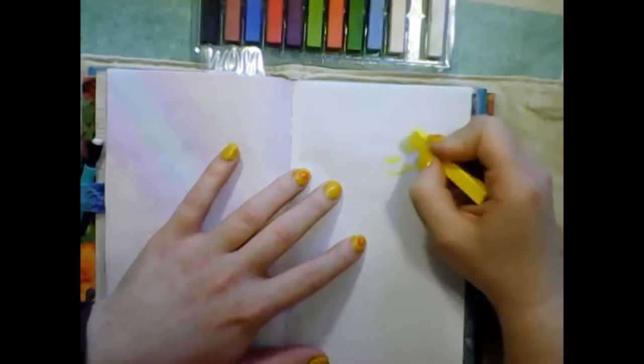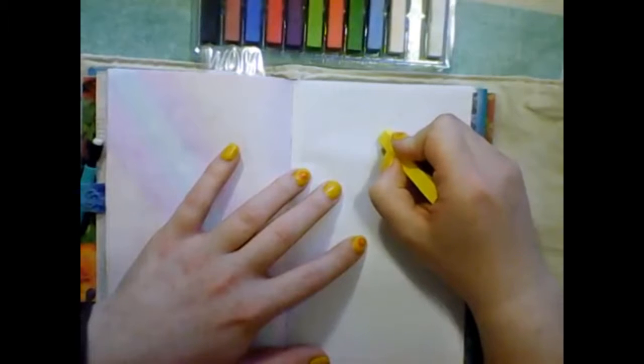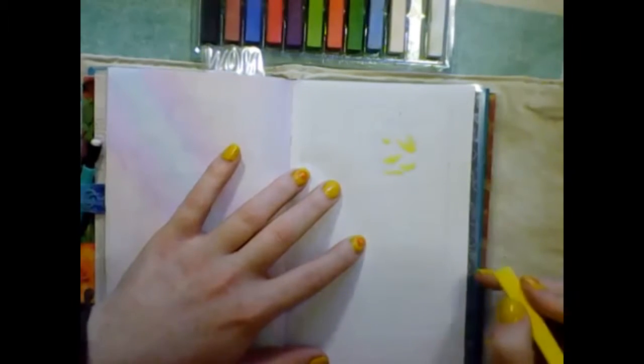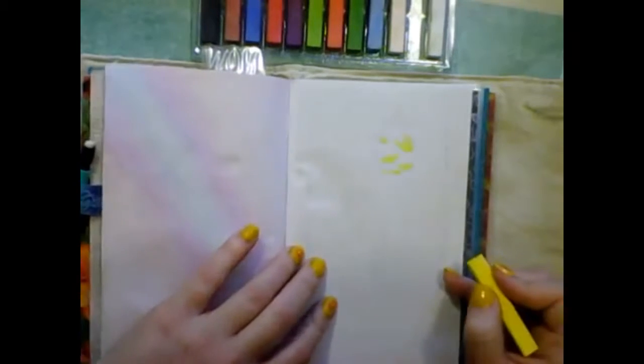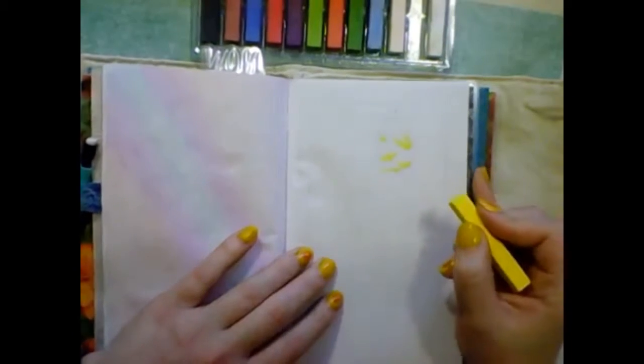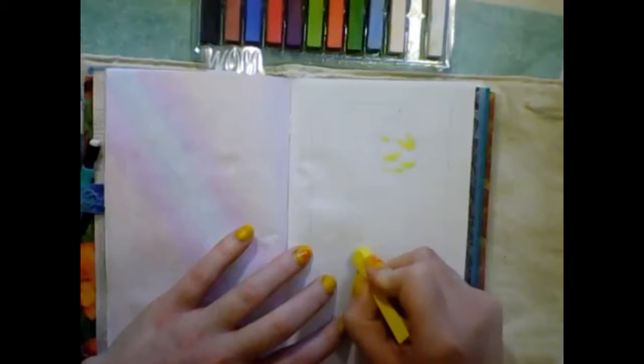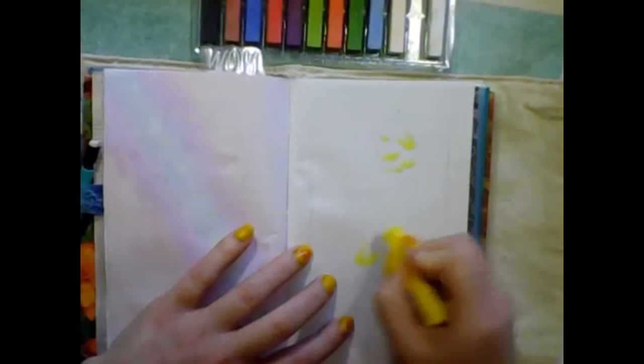Go. I'm probably going to end up speeding this up. This is going to take me a while. But this is what I'm doing today. So join me and watch along as I draw some roses in chalk pastels. See how it works out. You know, just work it out.